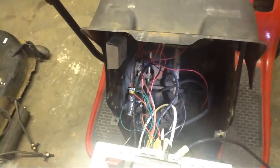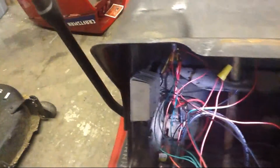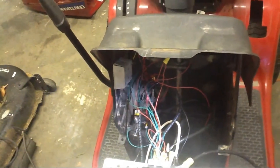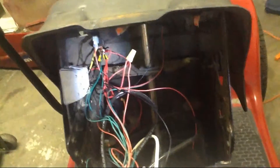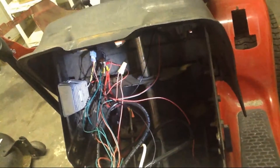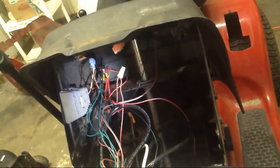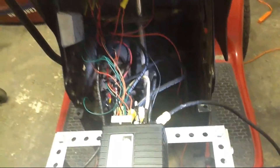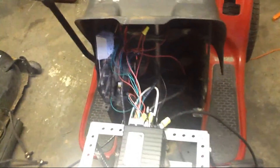That guy up there is the DC to DC converter — it converts our 48 volts from the batteries to 12 volts so we can run the mower blades. And then all that stuff goes up to the power switch in the back. The one a little closer is for the mower blades, and that guy over there is the throttle. It's a big mess of wires but it's pretty simple once you know what everything is supposed to do.